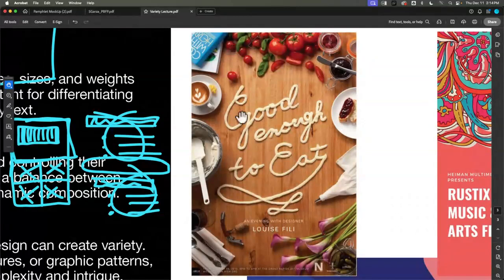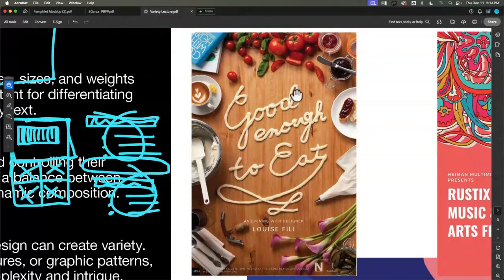Nothing's repeated. There's a lot of variety there. But the varieties are all elements that you eat or eat with. So it all has to do with food. You have a huge variety, but the overlying concept is about food. Good enough to eat.